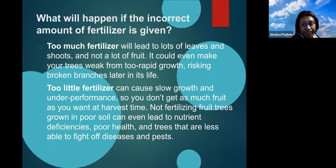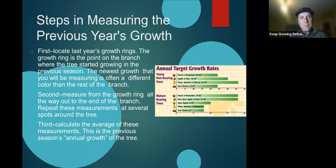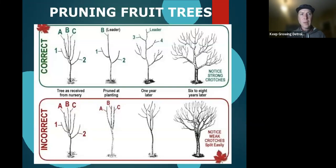This is just a note to take fertilizing seriously and figure out a routine that works for you, and be careful not to put down too much. Especially if it's got a lot of nitrogen in it, you're going to stimulate a lot of vegetative growth, which can pose problems for the plant later in life. I'm going to keep moving because I still have some ground to cover, and there are more important things to talk about later in the slides.